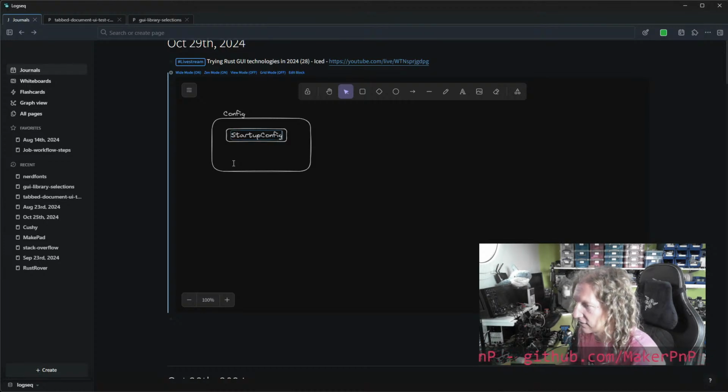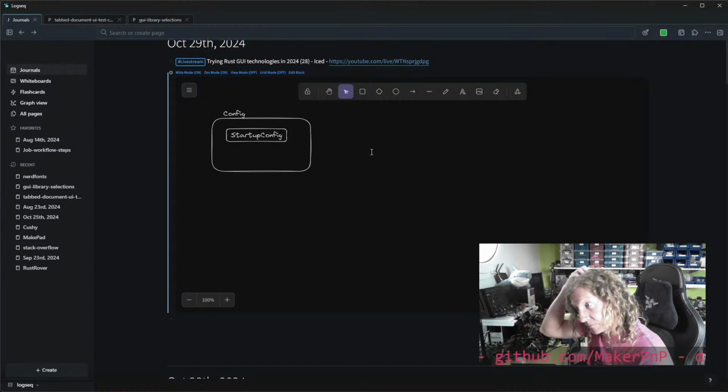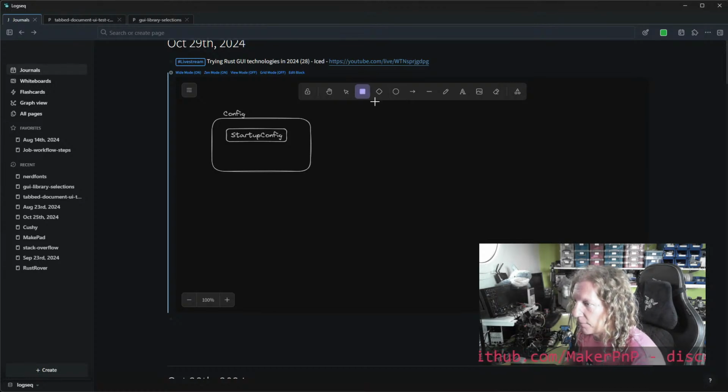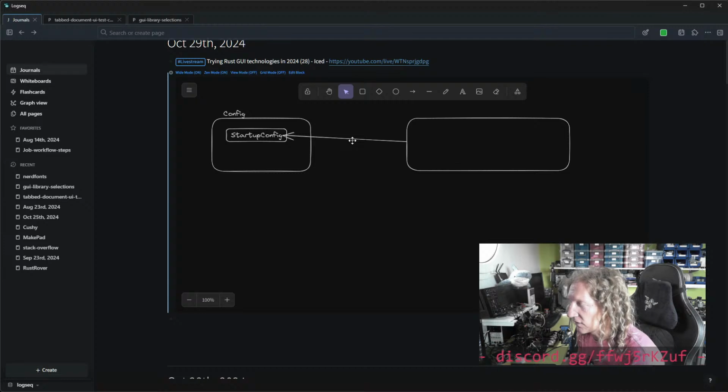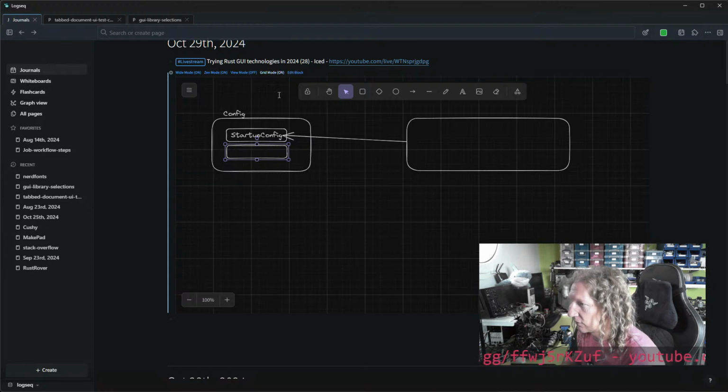Startup config. Right? And then you have a bit of an application which needs to look at just this little bit of the config. Right? And then later what happens is you add another one of these things.